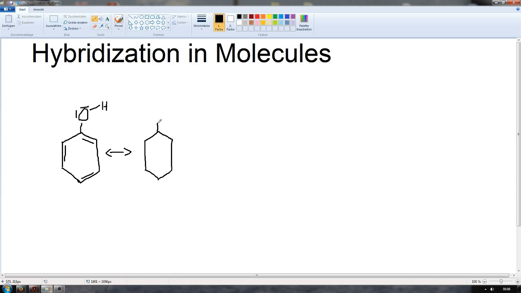So what happens is that the oxygen actually donates its electron pair to the carbon atom here in the aromatic ring, and what we are left with is a double bond and an oxygen with a single electron pair and a positive charge. And what happens now is that we get a negative charge in the para position, and in the next Lewis structure we can draw it for the meta position.